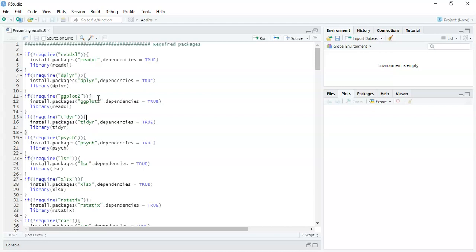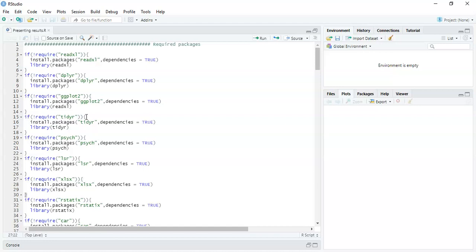Tidyverse, the reason to use tidyverse is that when you think of graphing the data using ggplot, it's good to have a few numerical descriptive statistics as well. So I'm going to generate the mean, median, the skewness, and whether or not the data is normally distributed. I'm going to use the summarize function through the tidyverse package for that. Psych is going to be needed because of skewness. lsr is going to be needed to determine the effect size, which is the standardized mean difference for the one sample t-test.